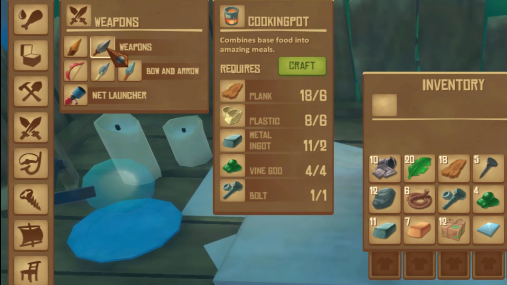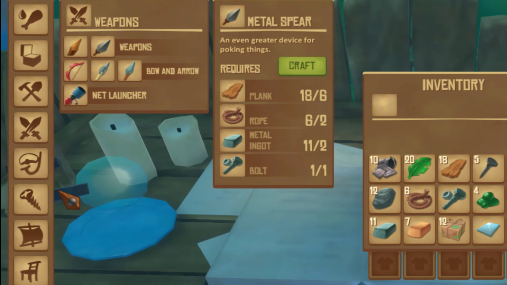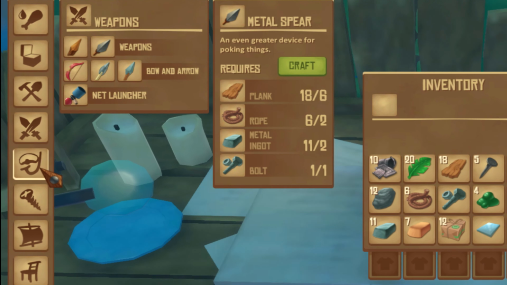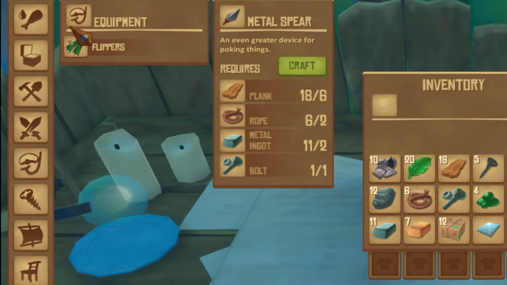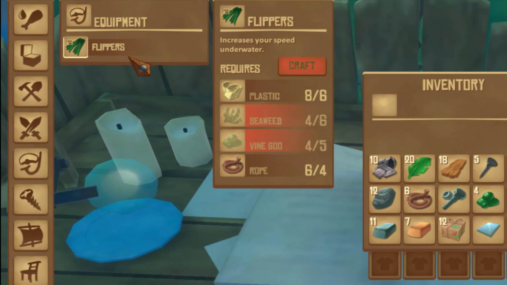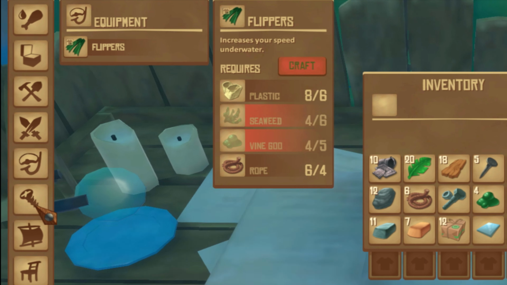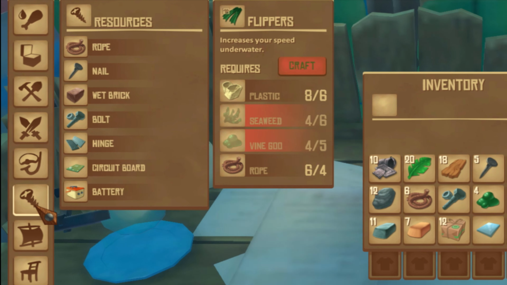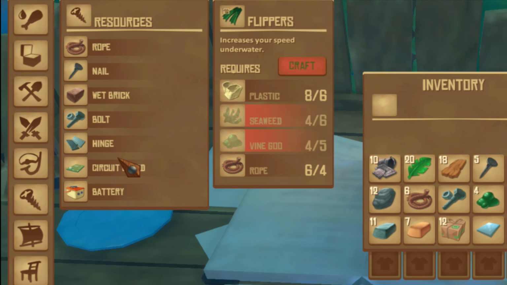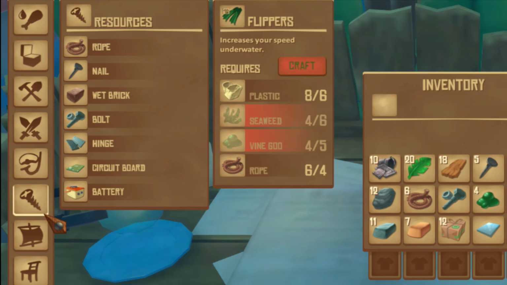Weapons, we have, what is this? This looks interesting. Expensive, but might make one. It's a metal thingy. Metal spear. Flippers? What is this? Show me. Plastic. Yeah, expensive for now, so I won't make that. What about here? Resources. I'll probably make a circuit board and batteries and stuff, but not right now.